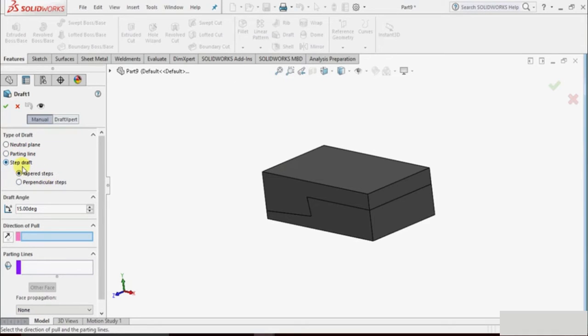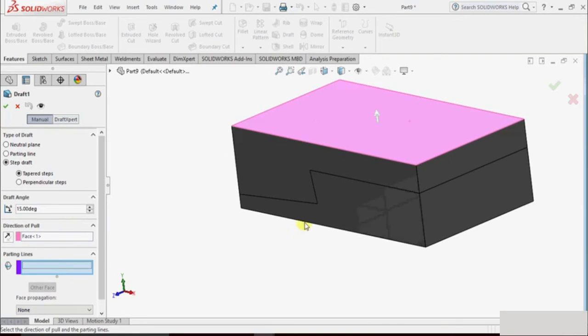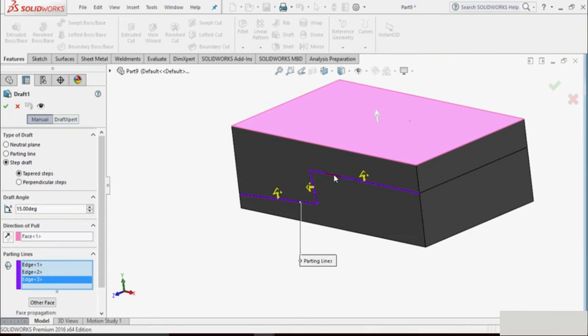In step draft there are two options, tapered and perpendicular. I select tapered, insert a value of draft angle, then the direction of pull. The direction of pull will be with respect to this face. Select this face, so it will be in the upward direction. Then for the parting line, select these lines one by one and OK.